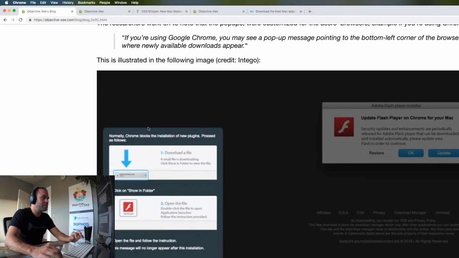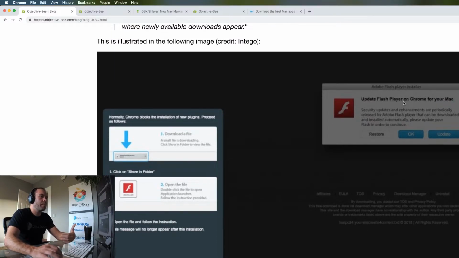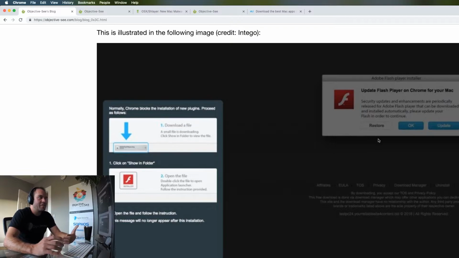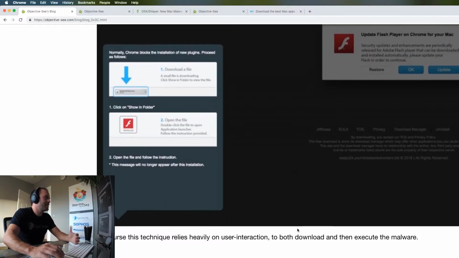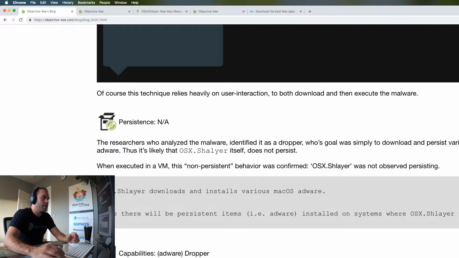He does cool stuff. So again, a Mac user would come to a malicious website or a pop-up, and there are basically instructions to install this Flash Player. It's really not a Flash Player, it's just malware. A lot of Mac users will fall for this. Again, I hope none of you listening would. So again, it heavily relies on user interaction, but this apparently is working because attackers keep generating this kind of malware.